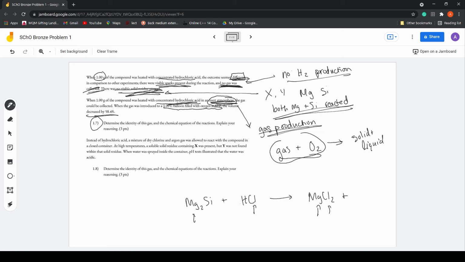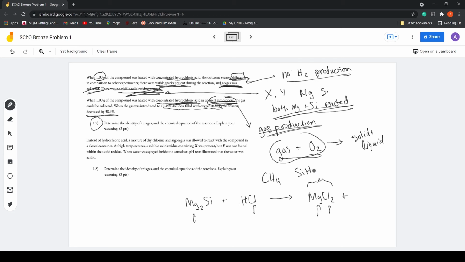Silicon maybe formed a compound with the hydrogen, right? And if you think about it, a gas was produced. MgCl2 is an ionic solid. So for a gas to be produced that's not hydrogen, maybe it's some silicon-hydrogen combination. If we look above silicon on the periodic table, right above it is carbon. So its molecular compounds might be similar to those of carbon. And methane, CH4, is a carbon-hydrogen compound that is a gas, a really common gas.